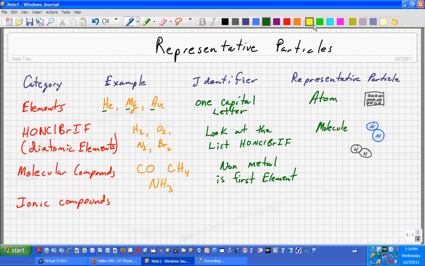The name of the types of compounds tells you what kind of representative particle. Molecule is in the first part of it, so the representative particle is going to be a molecule. So it would be something like a carbon and an oxygen tied together, or a carbon and four hydrogens tied together.